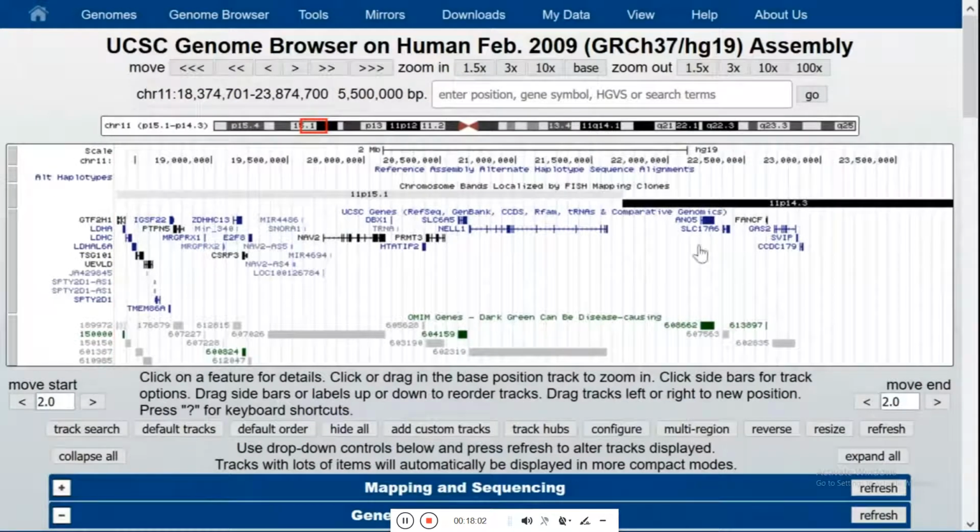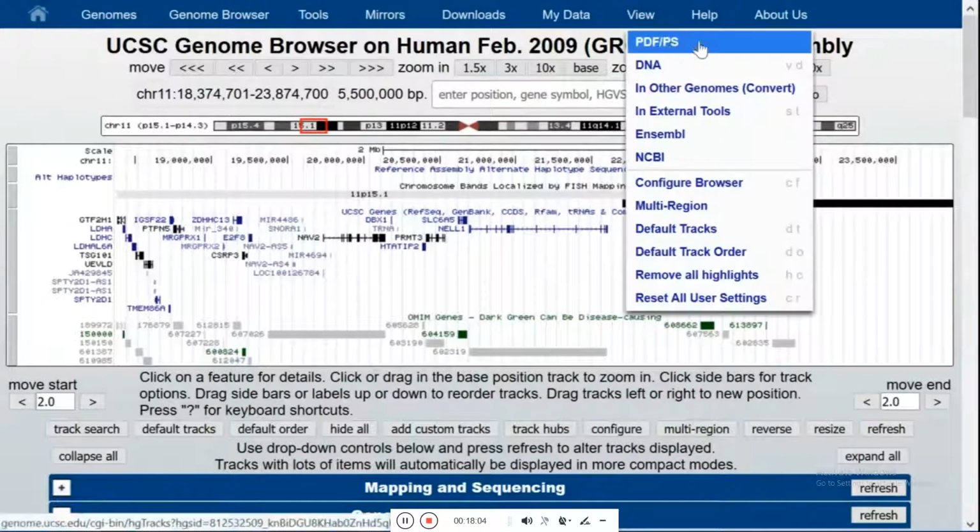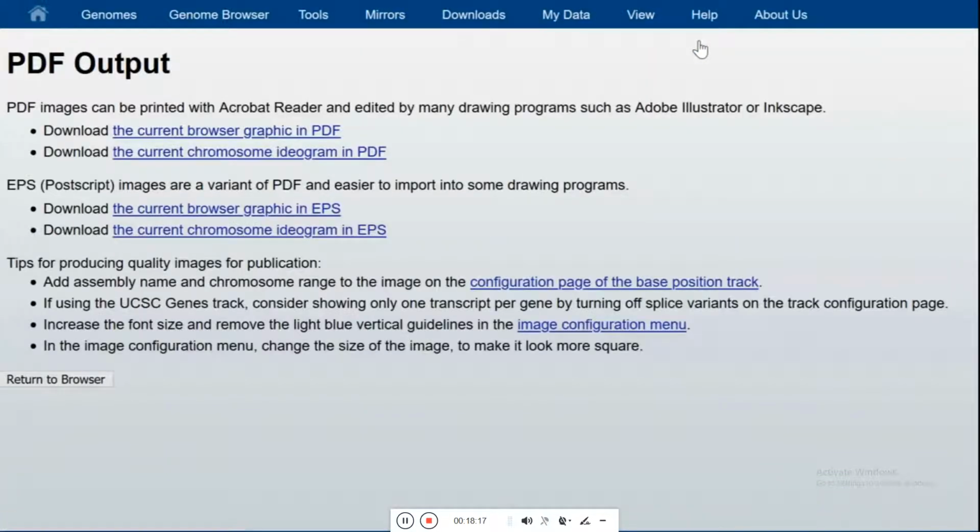There is another way to view the image, which is useful for getting a graphic for a publication, which is required to be at much higher resolution. So if I click the PDF/PS link up here in the View menu, then you're able to download the current browser graphic in PDF format.